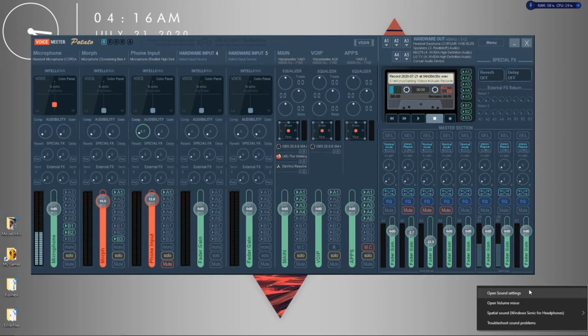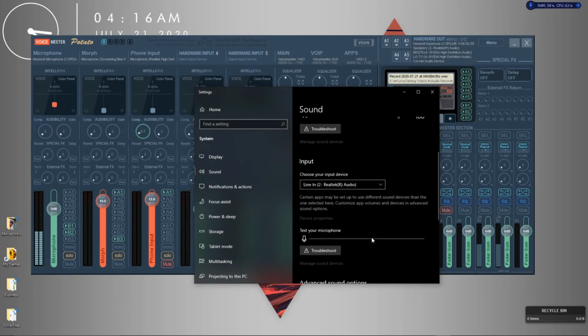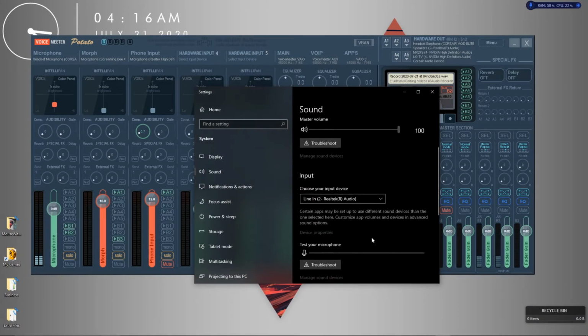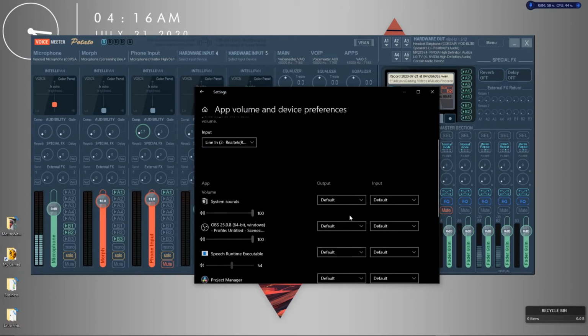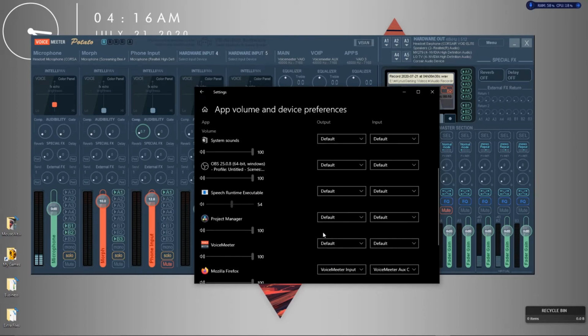You go to audio, open sound settings, and then you go to app volume and device preferences, and then here you select what audio you want to come out of where.